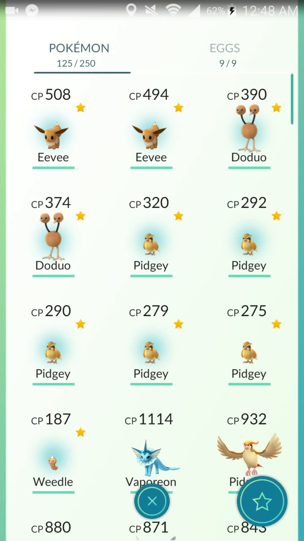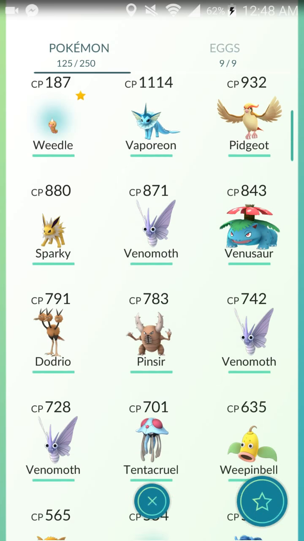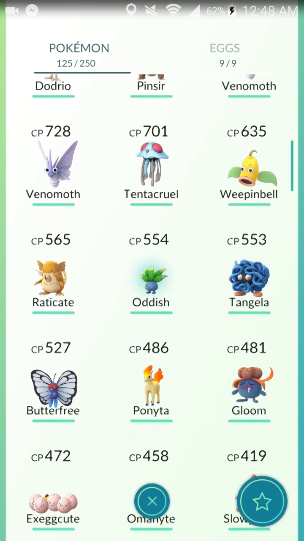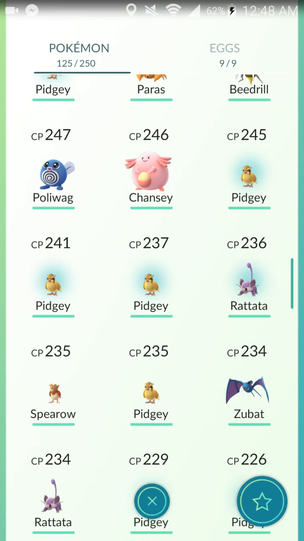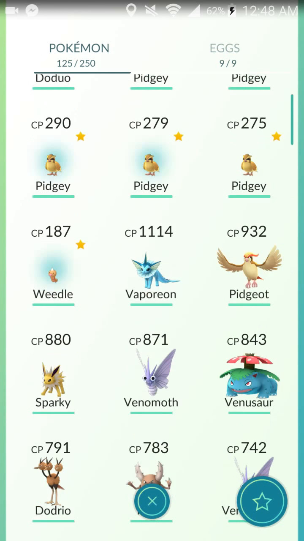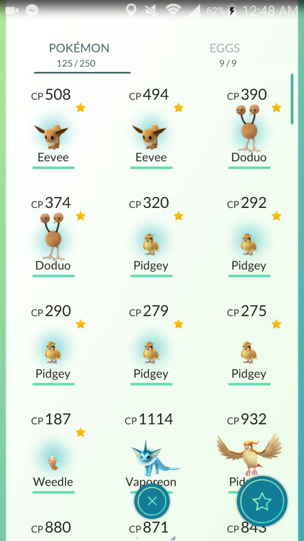Kind of did the math on it the other day. The little trick is you use a lucky egg to double all your experience gain for the next 30 minutes. So what I'm about to do is hit my egg, double my experience, and then I'm going to start mass evolving, and then just transferring and getting rid of them. The Pidgeys and the Rattatas are really common here. So we're just going to evolve like 50 creatures and then transfer them off, just to get the double experience. And we're going to see how much experience we get out of that.